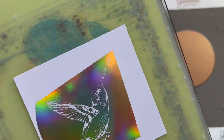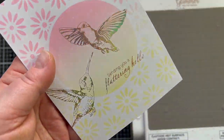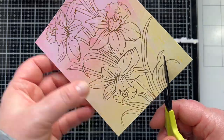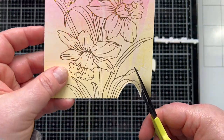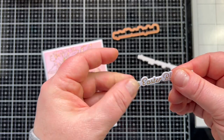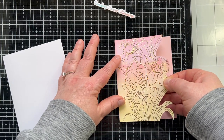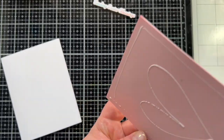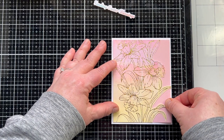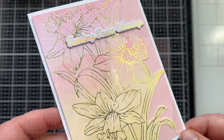I have a bunch of hot foil plates from the Better Press plates and the hot foil plate itself — I'm going to hot foil them on my card bases or die cut them out. Now I have my sentiments ready. I cut out the right-hand side of my daffodil panel and created a card: the sentiment is backed with extra die cuts to pop up, and the daffodil panel has a pink layer behind it so the pink pops on the right-hand side. Both are mounted to an A2 size card base. That makes note card number one — which is actually card number four if we're counting from the beginning.